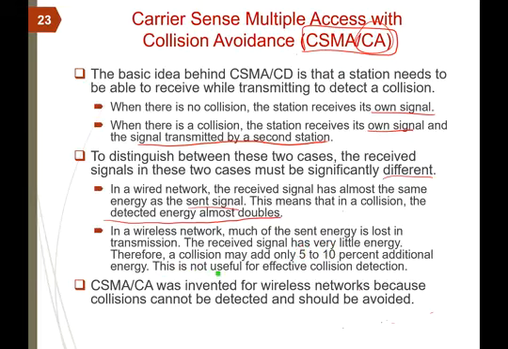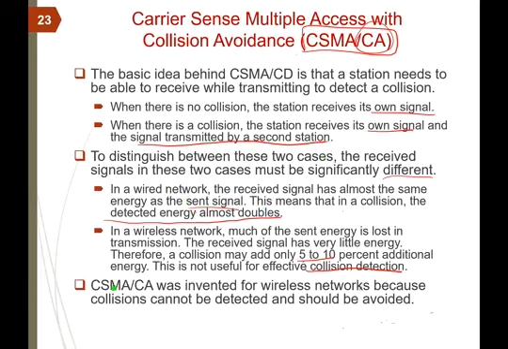This is not useful for effective collision detection, because there is noise, there are other factors. So a 5% increase in the signal may not be an accurate indication that there is a collision, not like in wired networks, because the energy will almost double if there is a collision.